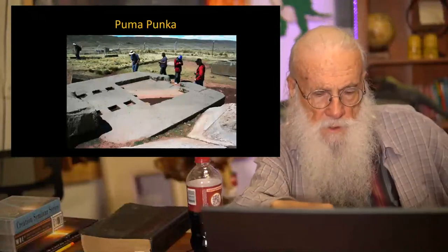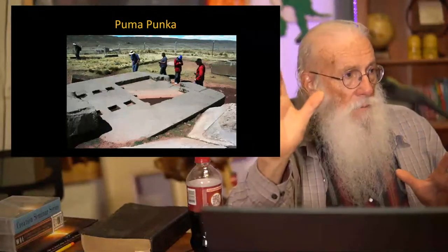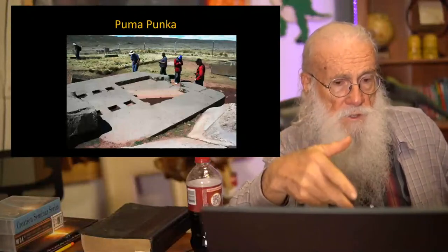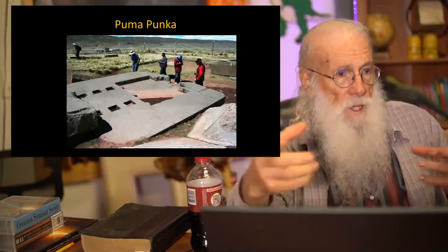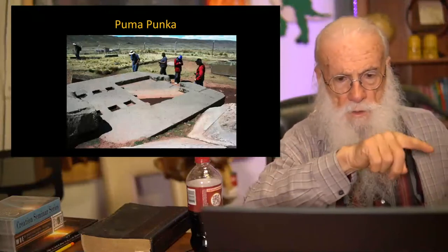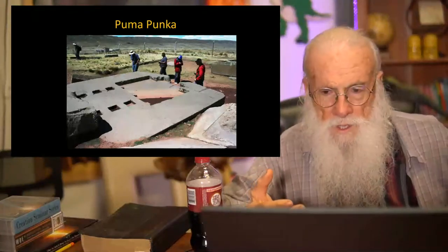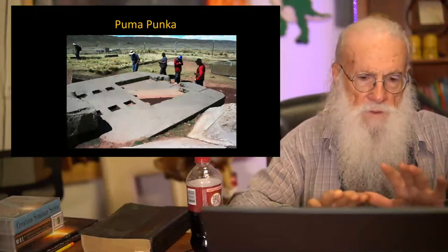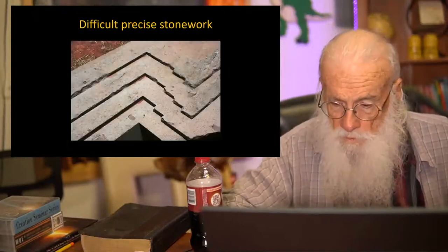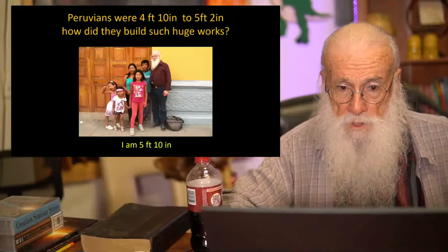Well, this thing here at Pumapunka, that's one big sheet of andesite, which had to come out of an andesite mountain. They carved it, cut it, smoothed it, moved it in there, and apparently it used to stand up, I guess, had beams coming out of it. And some of the edges of it, they're these square corners and stepped shapes. Why would you do that? It's hard enough to have this big stone cut out, but why go to all that detail? Anyway, they did. It's beautiful work, and it's all been busted up by who knows who.